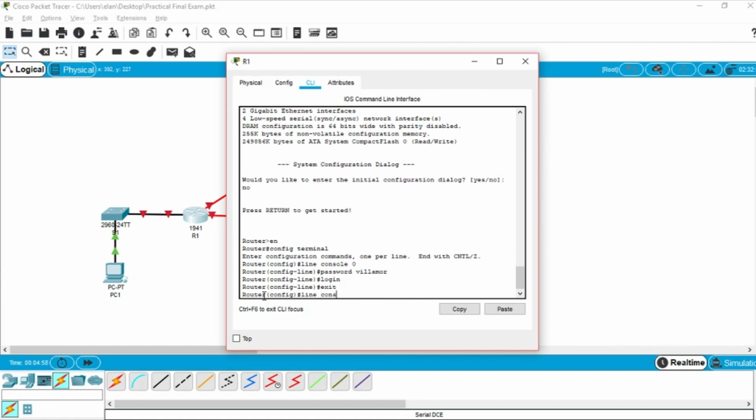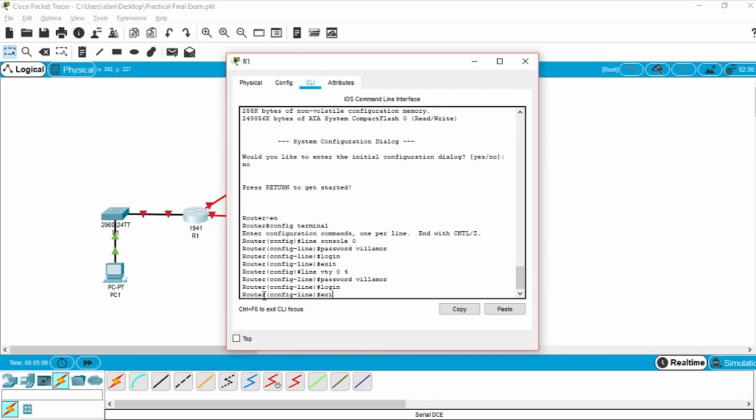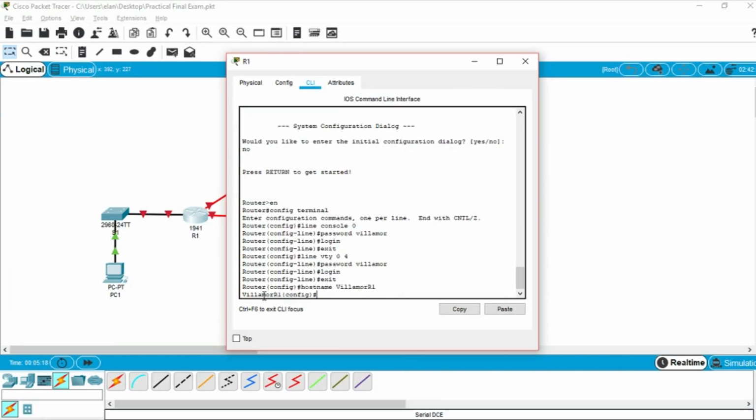Next, I will change the name of the router using hostname, my surname, and R1, which means router 1. Next, I will enter a secret password for when someone is accessing privilege mode.